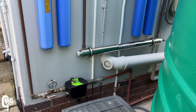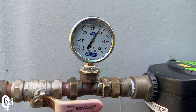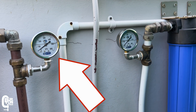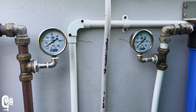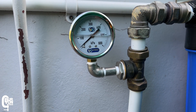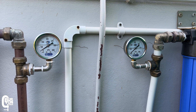When I open the tap, the pump turns on and we can see the pressure at the outlet of the pump is around 3.7 bars — for only one tap open, this looks pretty good. But looking at the next two gauges at the outlet of the sediment filters and the outlet of the carbon filters, things are not looking so great. After the sediment filter the pressure drops to about 0.5 bars, and after the carbon filter it drops to about 0.3 bars — a quite substantial pressure drop across the sediment filters.